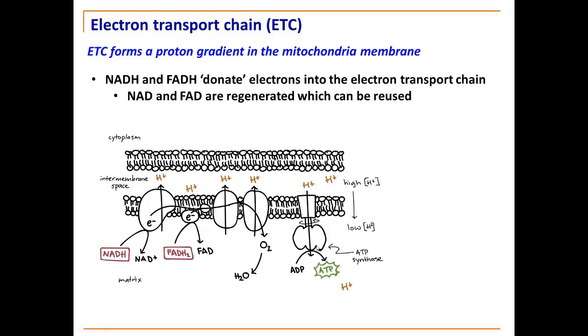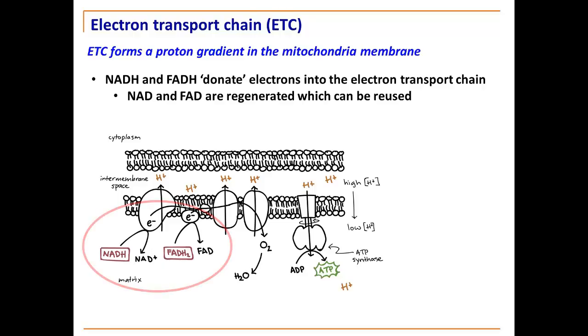So what is actually happening? Well, we can see that NADH, as I've said, is coming in at this first complex, complex 1. FADH is coming in at complex 2. Just so you know the names, this one's called NADH dehydrogenase because it's working on NADH. This one's called succinate dehydrogenase. This third one, complex 3, is cytochrome C reductase. Fourth one is cytochrome C oxidase. And the last one, complex 5, is ATP synthase because it goes on to make ATP. Don't worry too much about the names. Complex 1, 2, 3, 4, 5 is absolutely ample.